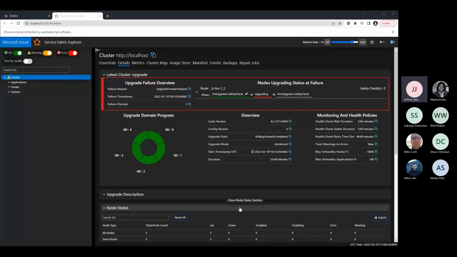This is something people probably saw in, I believe, 8.2, where we started overhauling some of the displays for giving information about upgrade states. Back then, we had started changing it to use more graphs for laying out, pulling the big information forward. And now we've gone a step further, and we're also pulling out the monitoring and health policies. So it's a little bit more clear exactly what numbers you're working with.